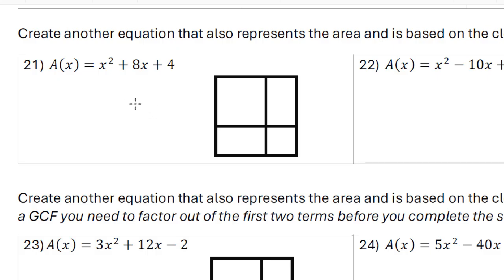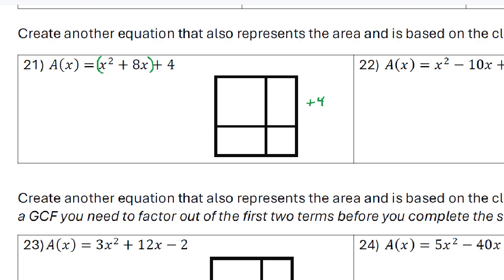And the answer is yes, but it takes a little bit of different logic on this to make this work. In your lessons, here's what we learned: we're going to only look at these two terms right here. We're going to make a perfect square out of those two. The plus 4, we're going to kick it down the road. We're going to deal with that later. Because we already know there's a C value here. We want to know, do we have to add or subtract something else to make a perfect square? So we're going to just do a perfect square of x squared plus 8x.